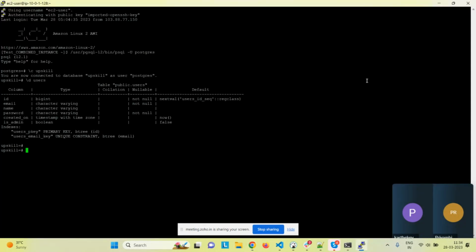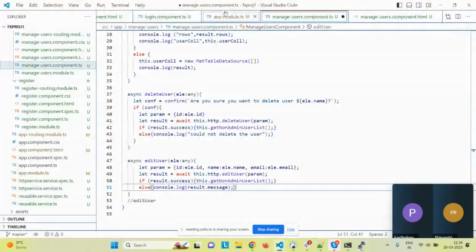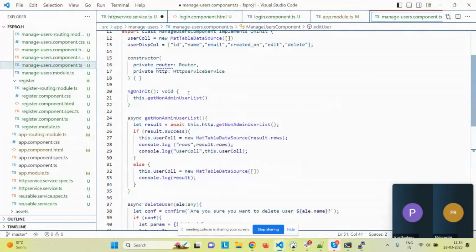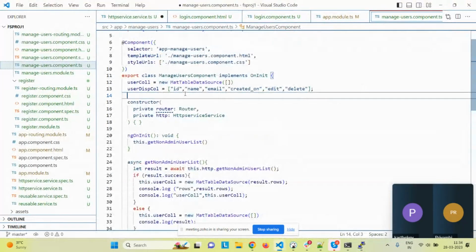How to do that? The easiest way is I keep here the constructor, I open. There are multiple rows, so I have to be very careful on which row I am editing the record. The row I am editing, only in that row I should show the edit icon, not everywhere.